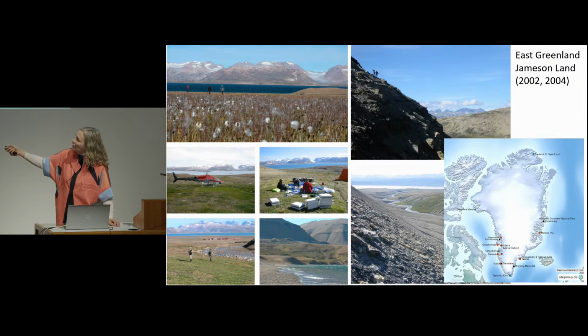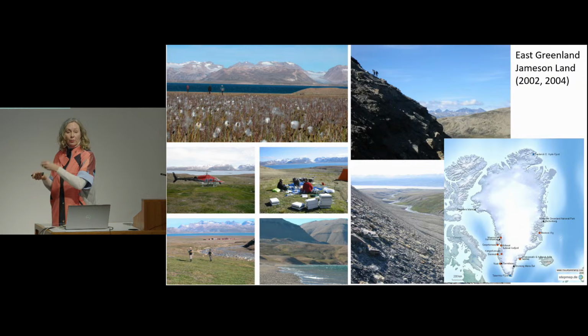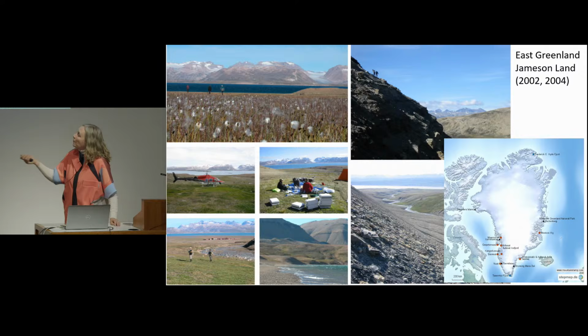To give you a sense of what it's like, it's absolutely beautiful. This is bog cotton, so any boggy places in the UK, it's very similar. It's Arctic tundra, so it's much colder, but it's a treeless vegetation. There are woody plants. There are Arctic willows, Arctic birches, but they grow flat along the ground. They literally brush your ankles.